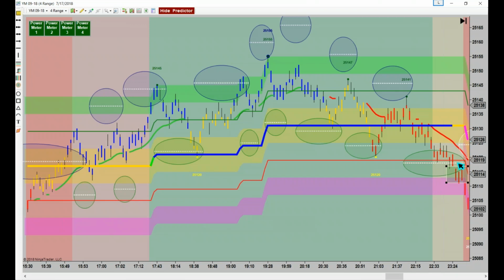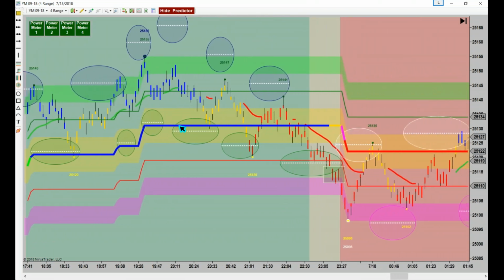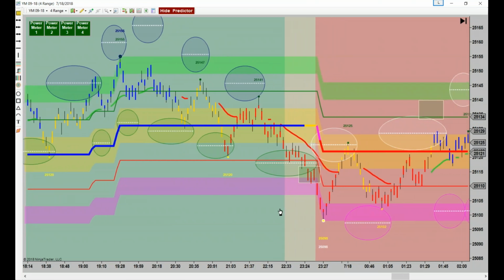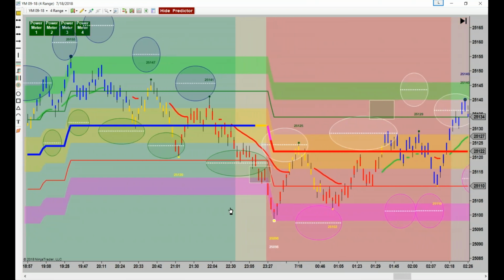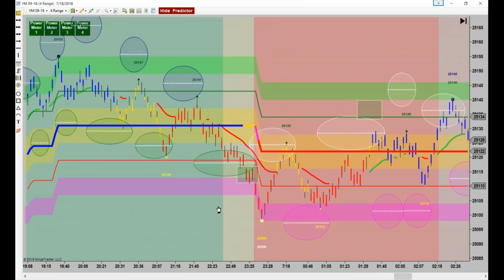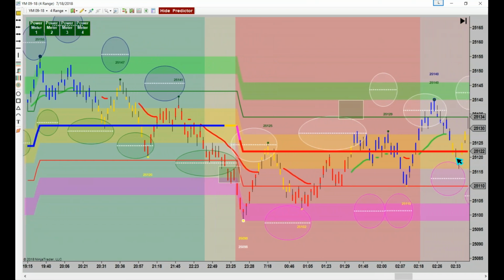So you're no longer looking for a long phantom because we went from one extreme to the other. Now you're simply looking for a short phantom. Short phantom is right up here in this area, line 6 to line 7, like so. And you didn't get one yet. There's one right there setting up. Is it going to fire? It did. See there? Boxed it in, and you got a mid-band trade.